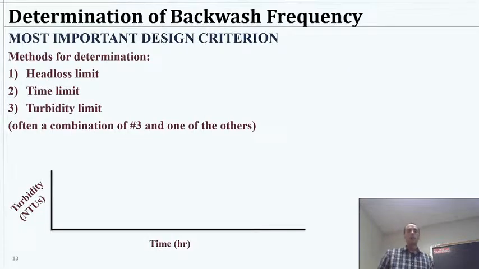Okay, so then the real question with granular filtration is how often do we have to backwash, and what does that mean for the number of filters we need, for the amount of volume we need to produce? How are these things tied together, and how can we understand the net amount of water we can produce given some number of filters? So the first thing to consider is, well, when do we need to backwash?